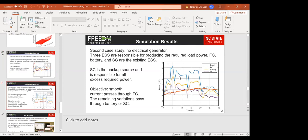Nilüfer, I think the question may have been more about specifics of the generator, like the assumptions on whether it is a turbine or the size of the diesel engine. I know for your analysis, it's just a generic generator. Exactly, it's just a general case of the electrical generator. For the more electric aircraft, it could be a mechanical motor or a diesel generator, but we are not dealing with that. It could be any type of electrical generator, and we are going to protect it from any fluctuations. We are just dealing with it from the energy management system point of view, so we consider that we have a generator.